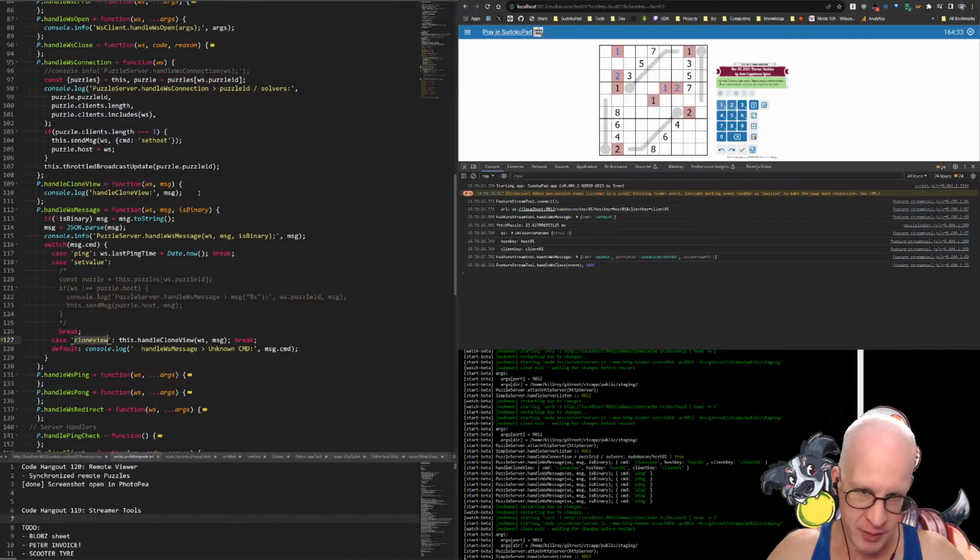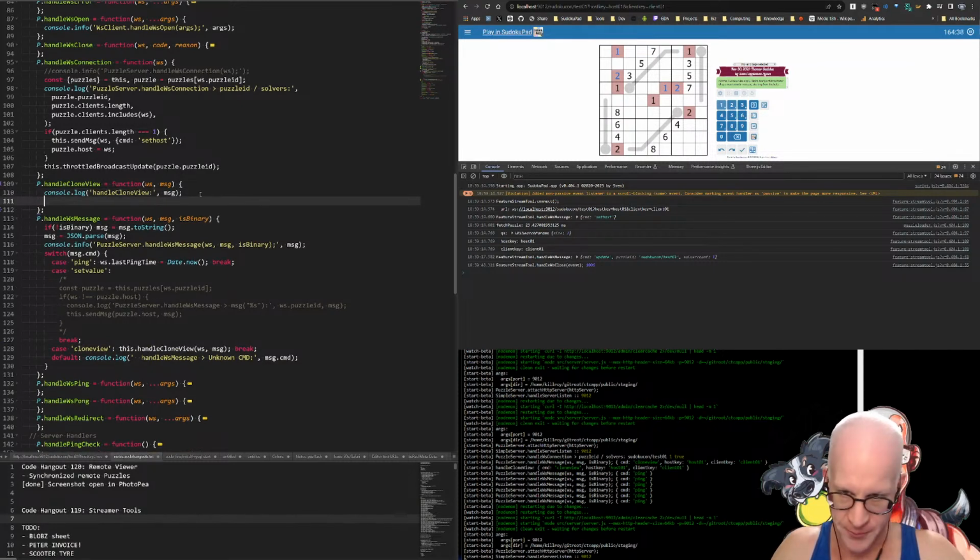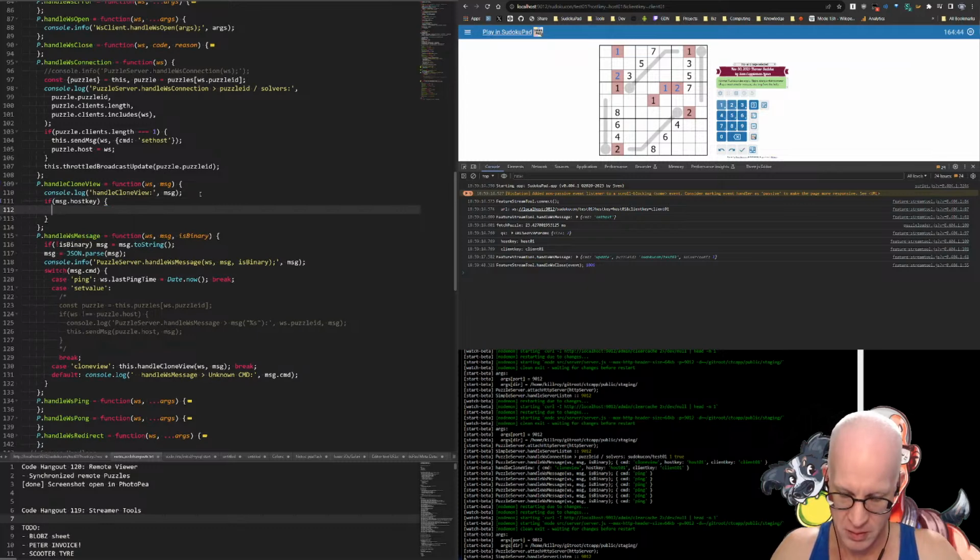So all right, we're just gonna look at this stuff here. So if msg dot host key this dot clone view host key equals this, right?